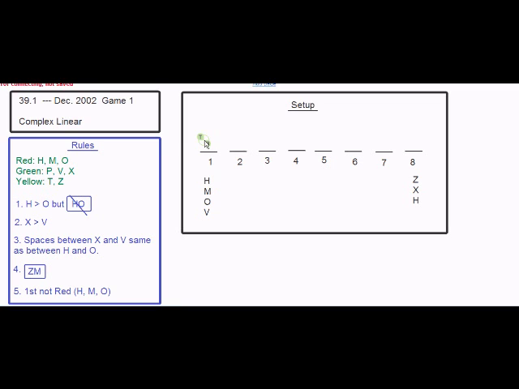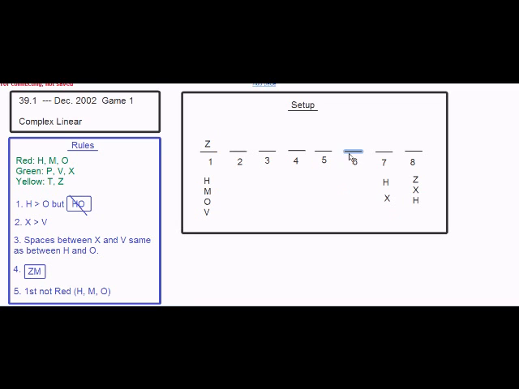So if we try to put Z first, we're trying to keep them as far apart as possible. One way to do it would be to put Z at the beginning and then to put H towards the end. But now we need to remember that H can't be last because O has to come before it. In fact, we should have had a not law here right from the beginning, because H can't be 7 either, because if we put H here, then O would have to be an 8, but H and O are not allowed to be next to each other. And the same thing applies for X as well, because X can't be 8th because it has to come before V, but it also can't be 7th because it needs to be separated by at least one space from V.